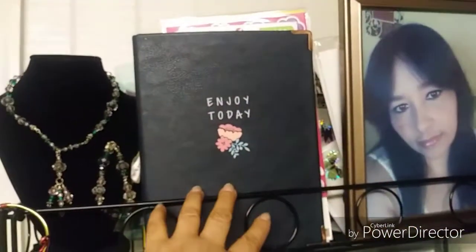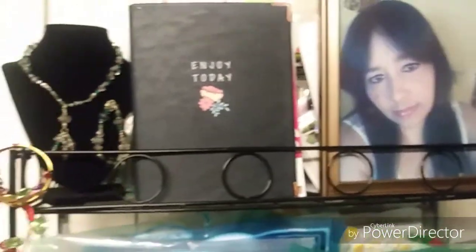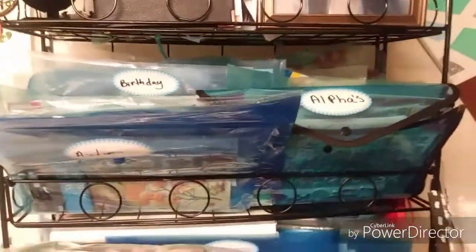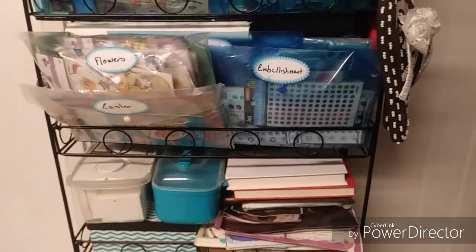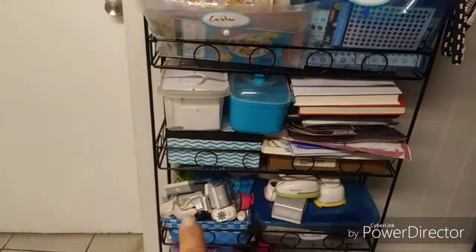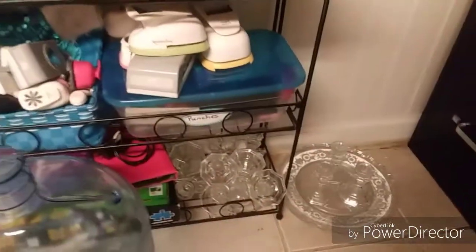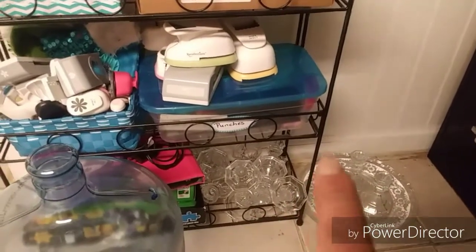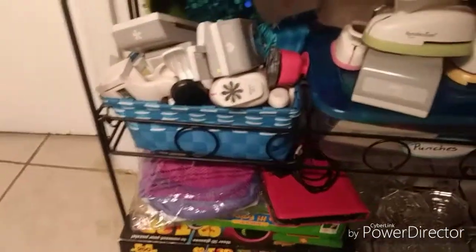I have here my planner stickers, or some of them — the ones that I use every day. You know that person is behind the camera right now. I make these myself and these are my stickers, which I've been using, so don't pay any mind — they're a mess. These are the books for the junk journals or the journals. My punches, which I still have to organize the way I want. That's my stash for things to make.